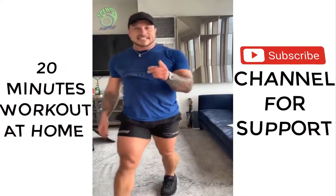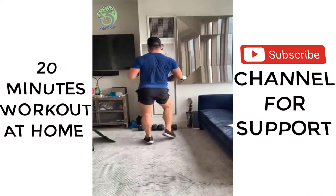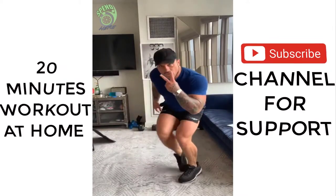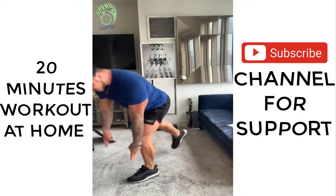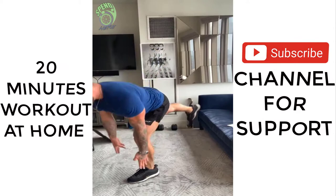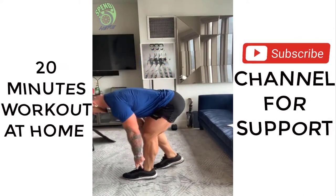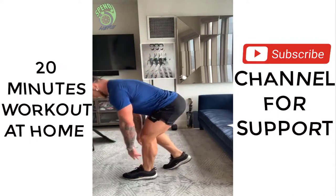Up. 10 seconds. Deadlifts. 7, 6, 5, 4, 3, can't pull your leg. Keep your right foot on the floor. Toe down, heel up. Up.